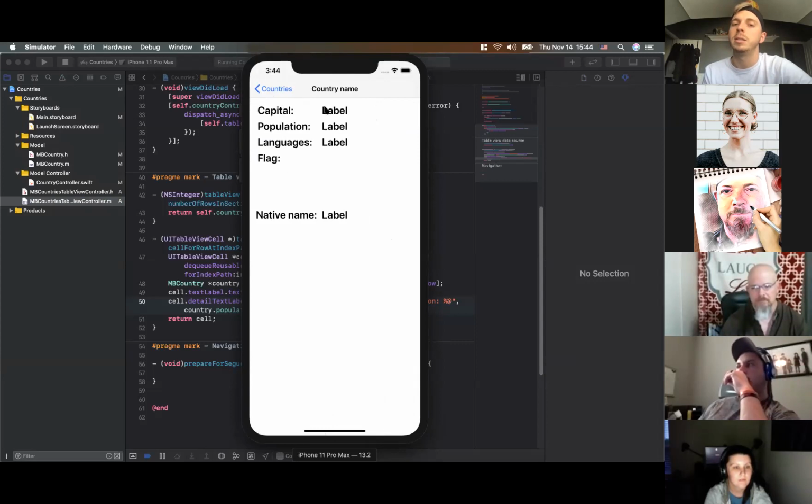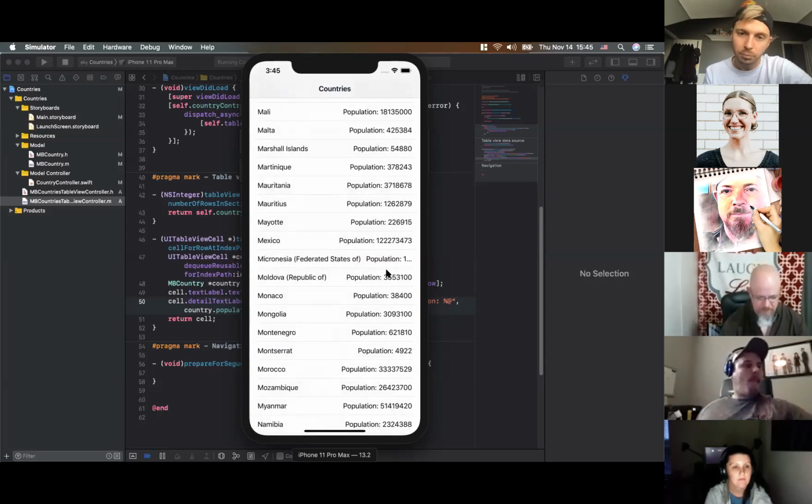Because like a string, and well, I guess this is an int, but strings and ints don't take up a lot of time to download. But a flag is going to take up a little bit longer. So it might be in your best interest to do a separate networking method to get like the flag URL, turn the URL into data, turn the data into a UI image. There are plenty of ways to go about it. That's what I would recommend.